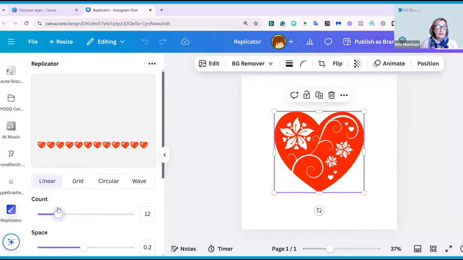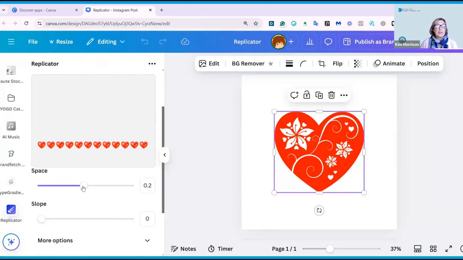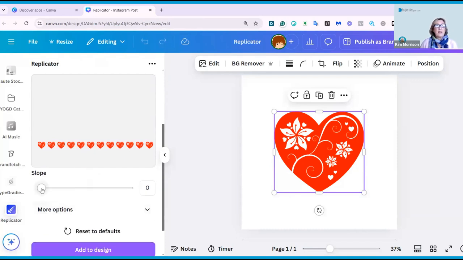Quite small at that point. I can change the spacing on them to widen them out, or make them very close, or even overlap. Give them some space. And I can increase the gradient or slope and make them go across the page.